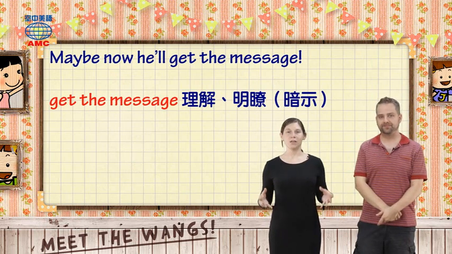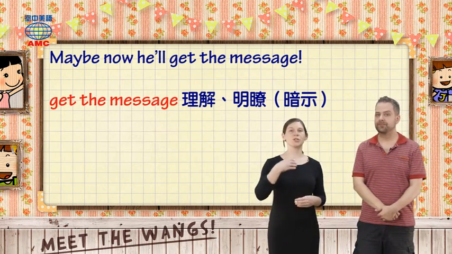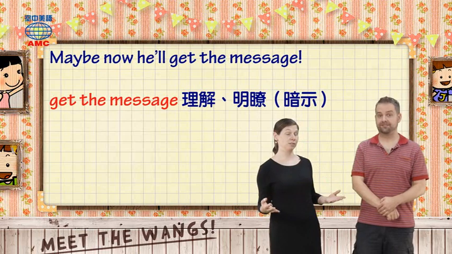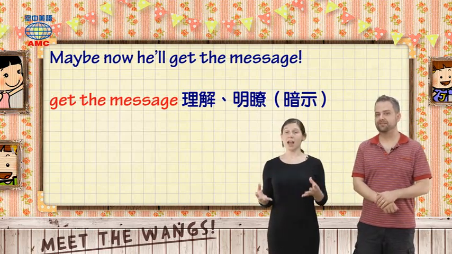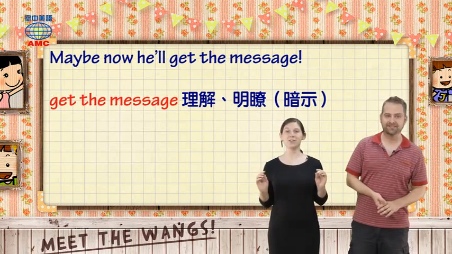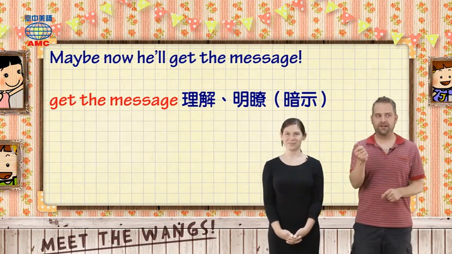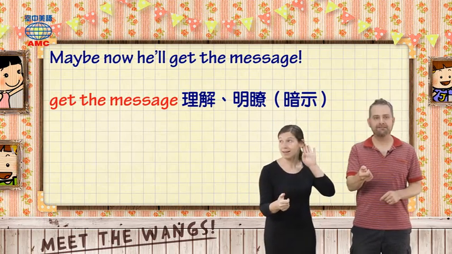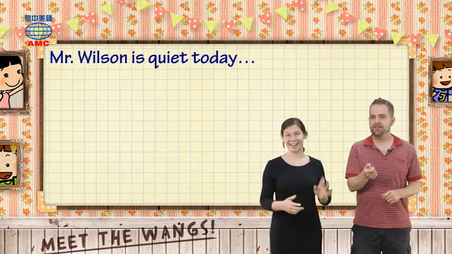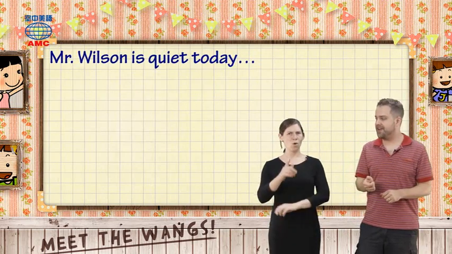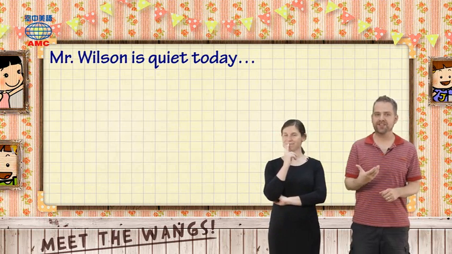Okay, well, here's another scenario. We're going to go to the next day. Paige still hasn't watched her show. And the next day, Paige is about to watch TV. What's going to happen? Now she probably holds the remote and is looking around. She says, Mr. Wilson is quiet today. Ooh, okay. There's no singing.